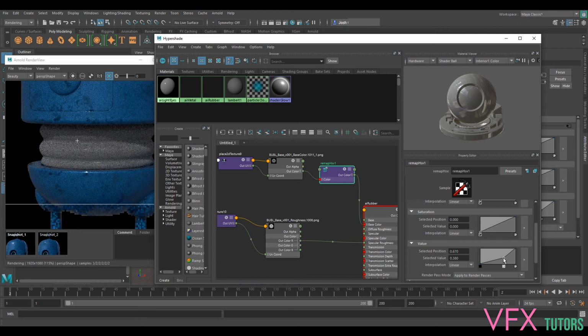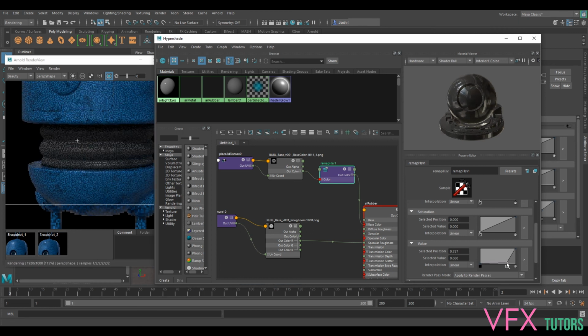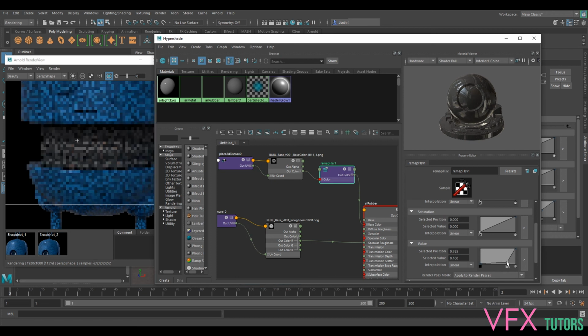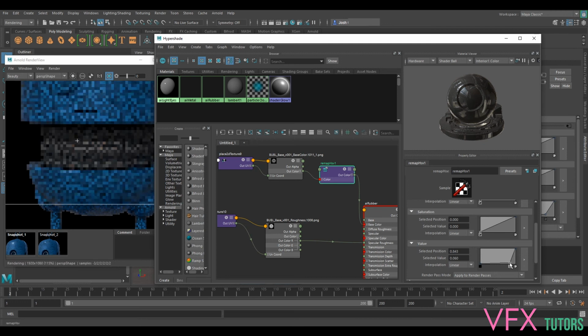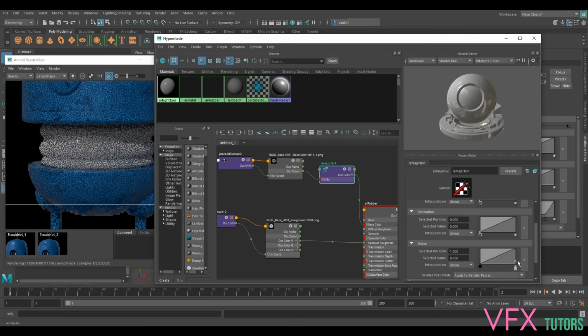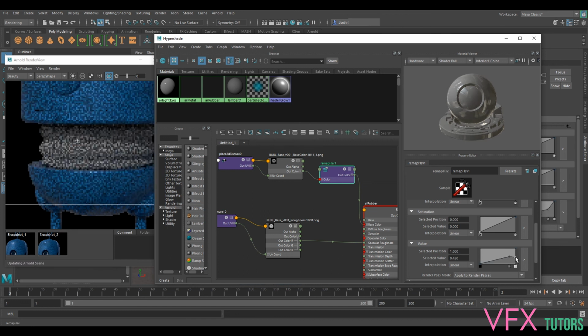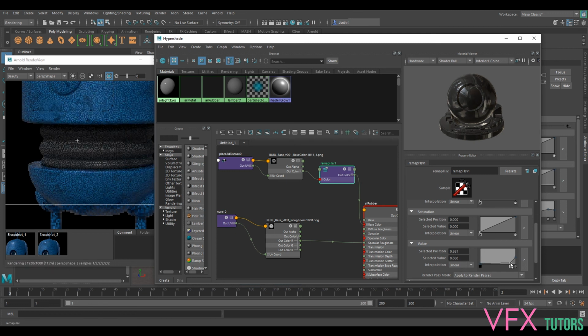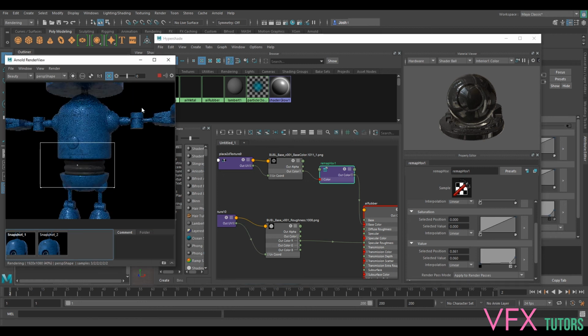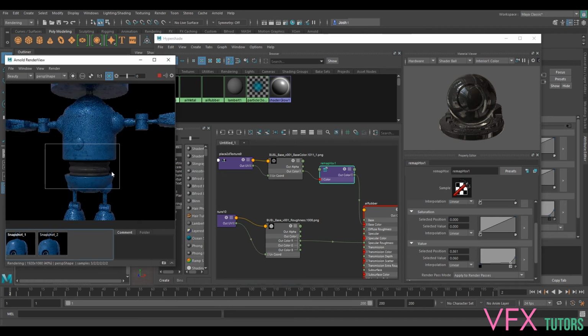And if we bring our value down, you can sort of see we can bring it that much darker. When I did a little test, it didn't come out that dark, but there we are, kind of in the right place, I feel.